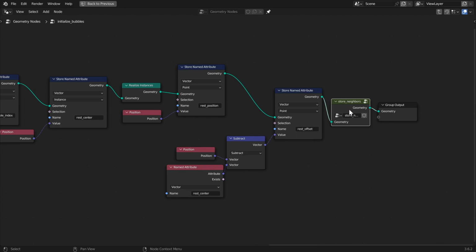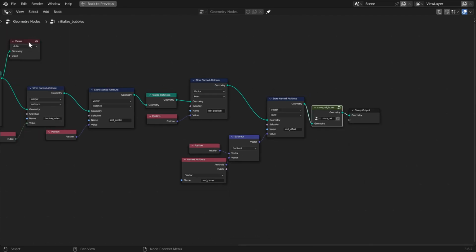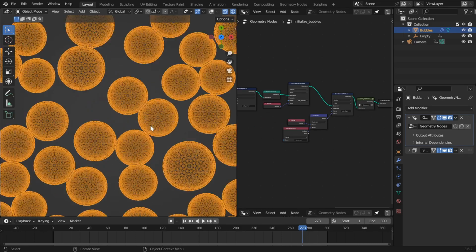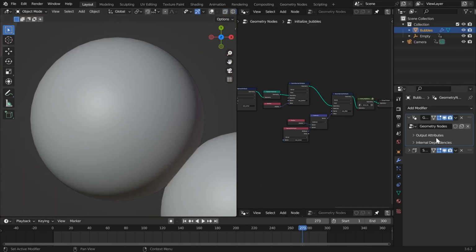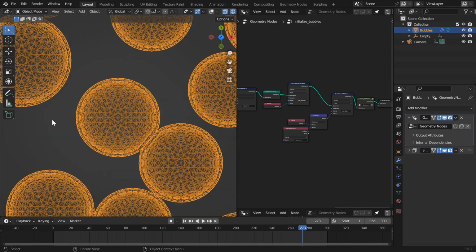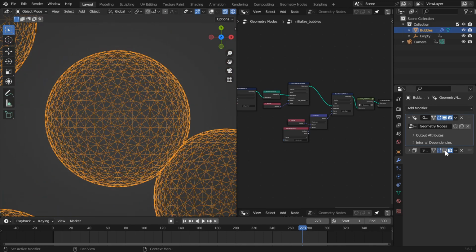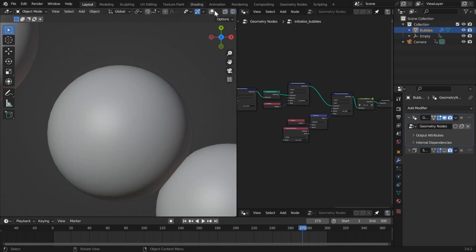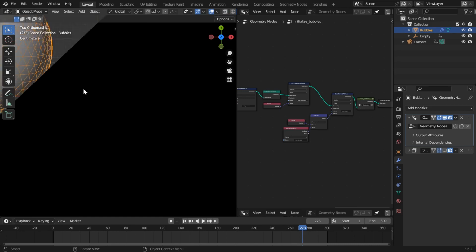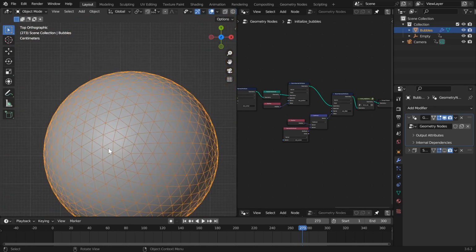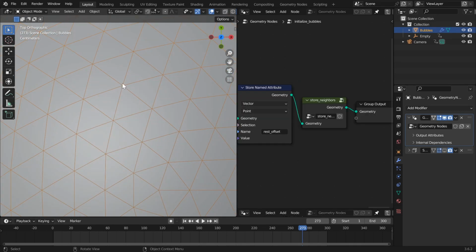Next, we're going to go into the store neighbors node group, which stores all of the indices for each of, here, I'm going to turn off this solidify again. So let's actually turn on the wireframe mode. So what we're doing is we're taking each point, which has an index, which is just a number like 0, 1, 2, etc. And then we're getting each of the edges for each point.